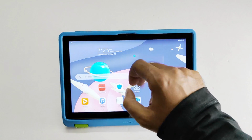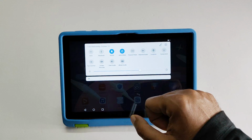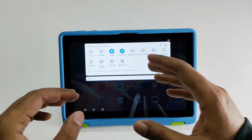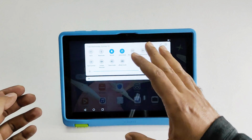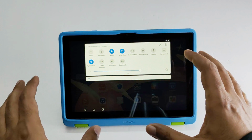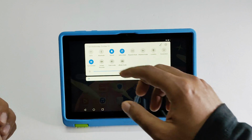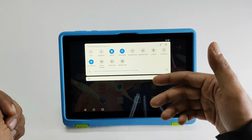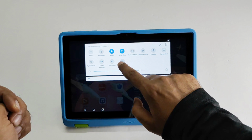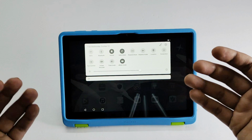And if we swipe from the top, here you can see it comes with some nice features that your kids can use. For example, it comes with the dark mode, and then it got the eye comfort mode. So if you know that your kid is going to use the tablet for a while, an hour or something, then you can turn on the eye comfort mode. The screen will be a bit yellowish and the blue light filter will be activated to avoid any harm to your kid's eyes. And if the kid is going to read an ebook or something, then you can turn on the ebook mode and everything will be converted into black and white to give an appearance of reading a physical book in black and white.